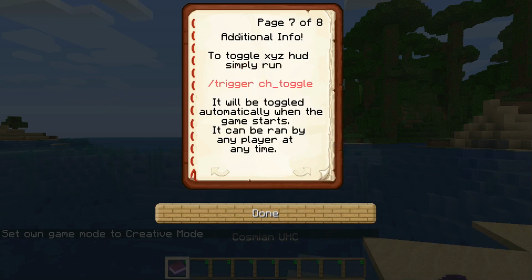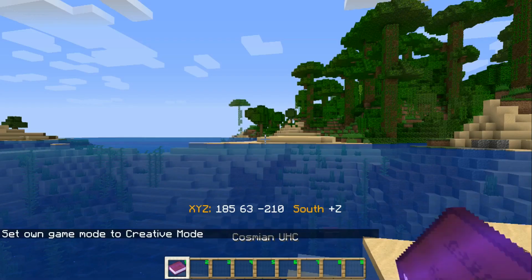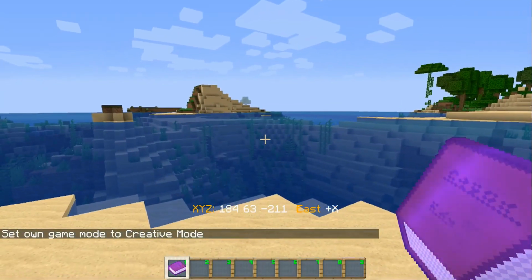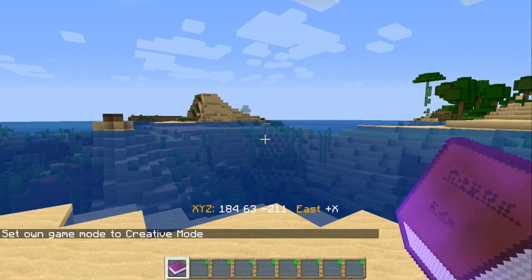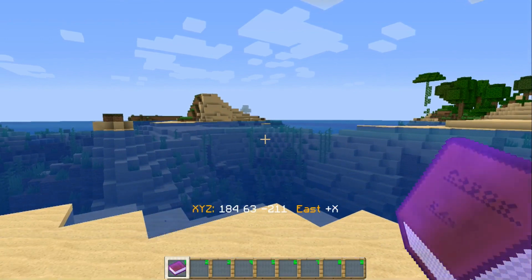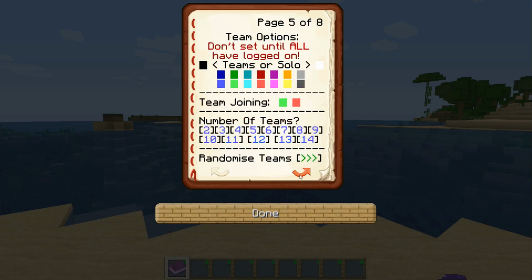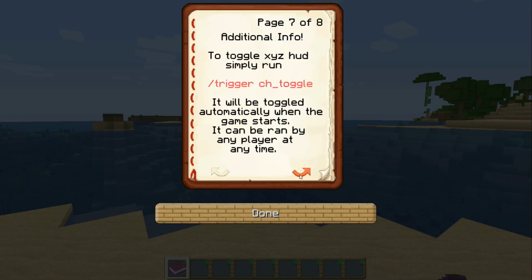it tells you here. Now, word of warning: if you're in the middle of a game and you go into creative mode, it will replace the first item in your hotbar. So make sure you got no items in there if you need the book again midway through a game. But you shouldn't do. There's no way you would need the book midway through a game. But I'm just putting that warning out there for you.